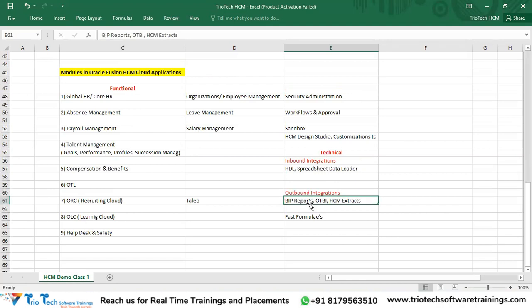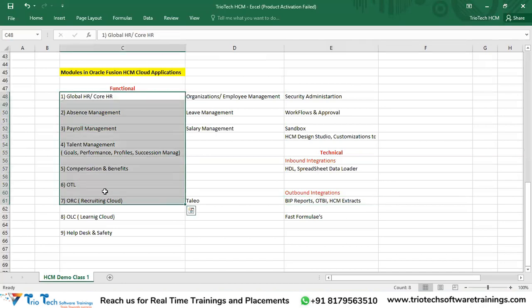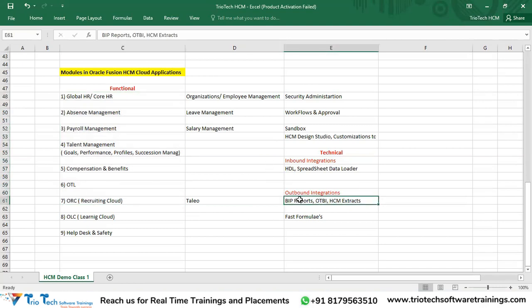These are reports basically. Any data from the Fusion system, if you want to extract in core HR, my client might ask me for a report. Kumar, I want to get the report, how many employees I have hired in this month, or how many employees resigned their jobs in this month, or how many employees applied for leaves in this month, or what is the salary we paid to the employees in this month. Across the module team, different report requirements will be there. So we have reporting tools available in the system. They are BIP reports, OTBI reports, HCM extracts, and fast formula.